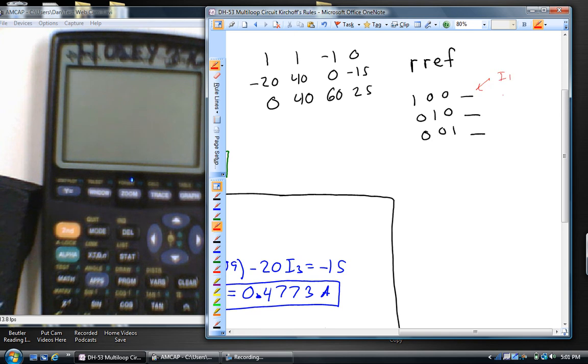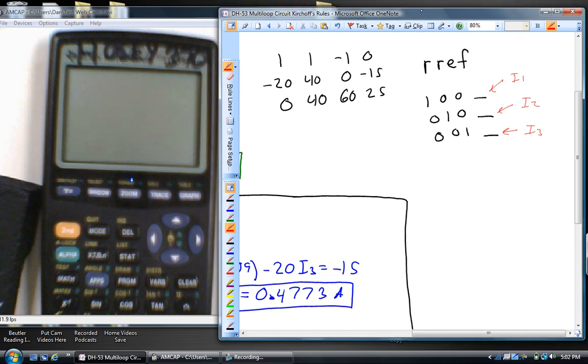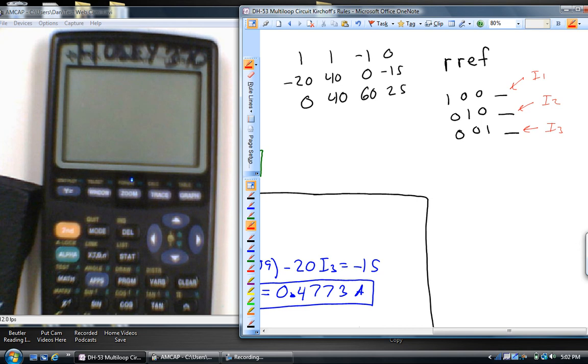This will be I1, this will be I2, this will be I3. So in the world's cheapest Elmo, I have a $7 webcam connected to my computer that's also focused on my calculator. Mine happens to be a TI-83. I've done this on the 84. It works exactly the same way. We'll see how we can do.